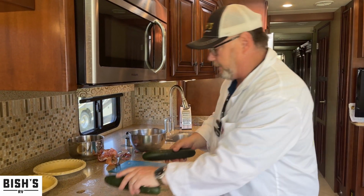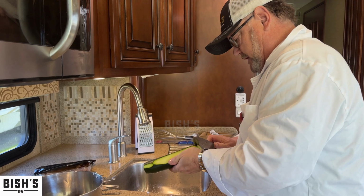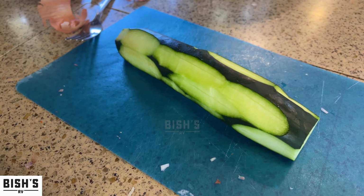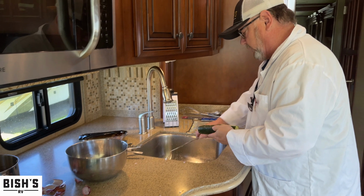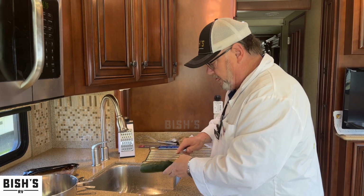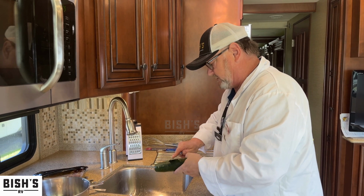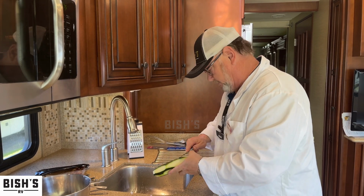Now we're gonna prep up our cucumbers. Gonna peel most of the skin off, trying not to take away too much of the meat of the cucumber. I definitely like to leave some of the green on because it does create some really beautiful contrast. And a lot of our flavor comes from what we see. If it doesn't look appealing, it's not going to be appealing while I'm peeling.